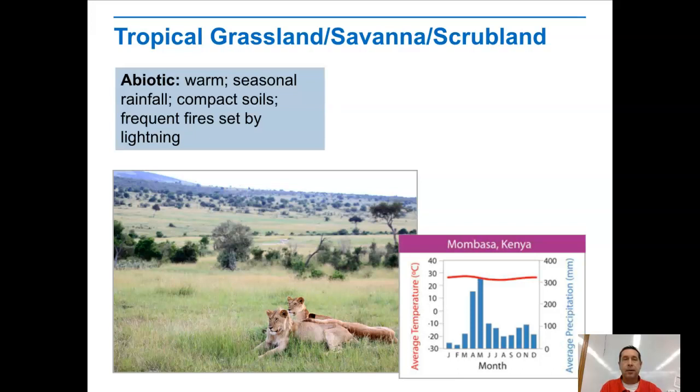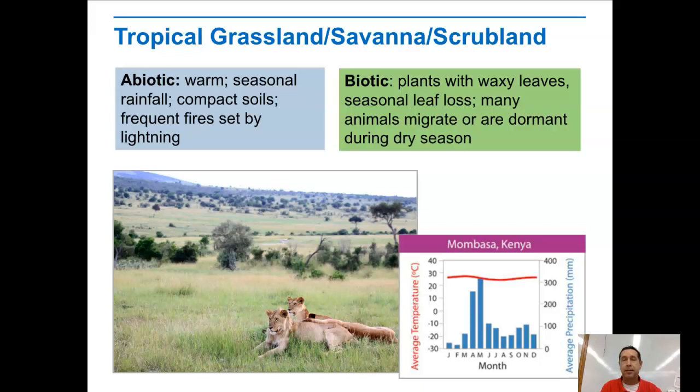Warm seasonal rainfall, compact soil, frequent fires set by lightning that help with diversity by killing off the old growth and allowing new plants to germinate. Plants with waxy leaves, again, deciduous trees, seasonal leaf loss. Many animals migrate looking for water and food, or they're more dormant during the dry seasons.